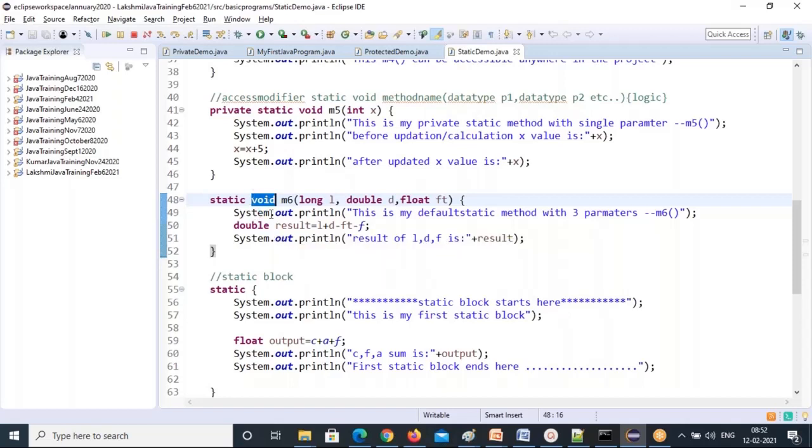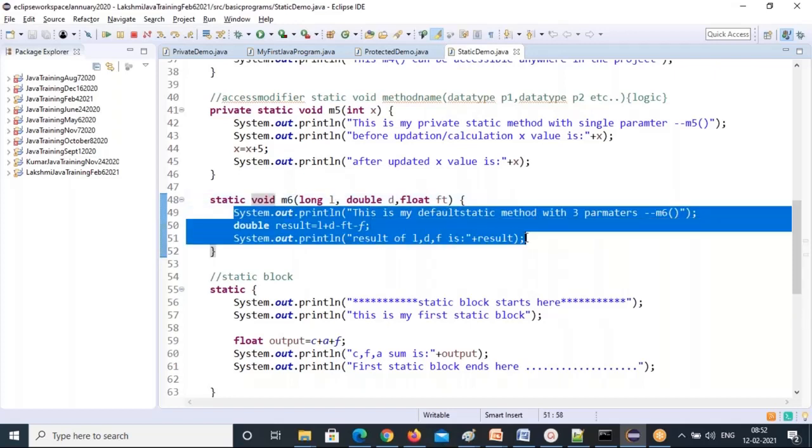That is the reason you cannot use the calculation output in other places. Got it? It just executes, but this method's output you cannot use in another method. Wherever you need this output value, you cannot use it if you use void.